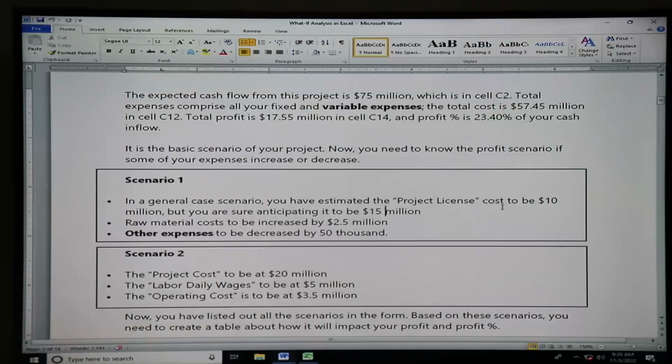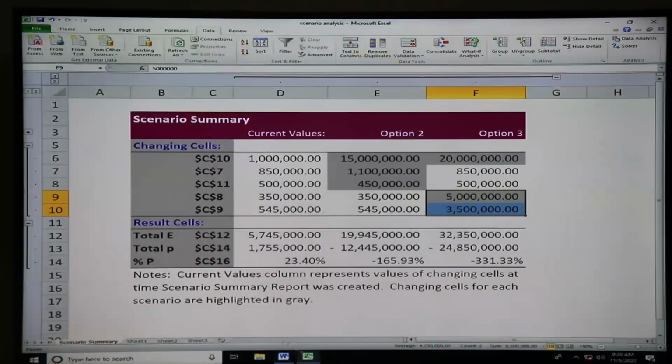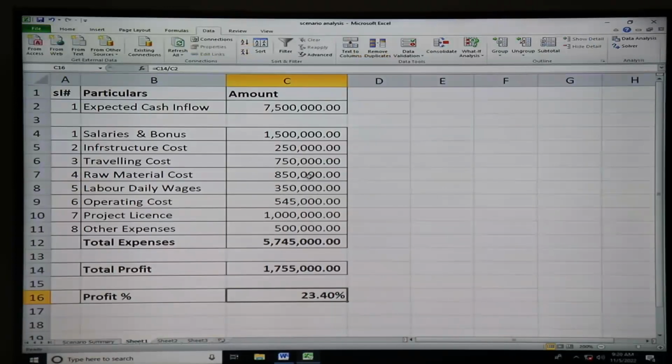Then in the second one, the raw material cost also decreased. It was initially 850,000, and we decrease this to 500,000. Then we decrease this one to 300,000.